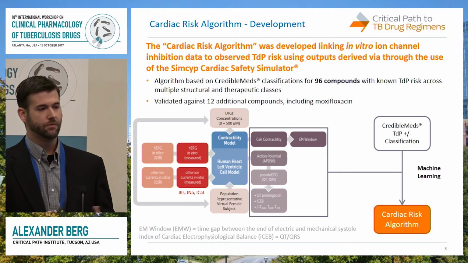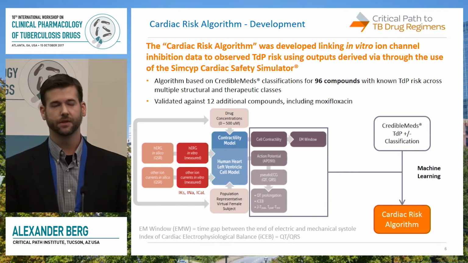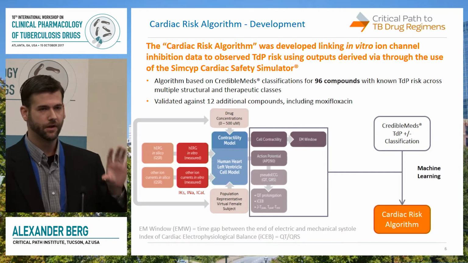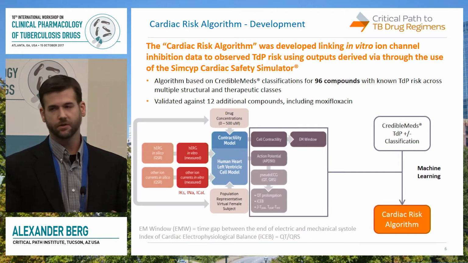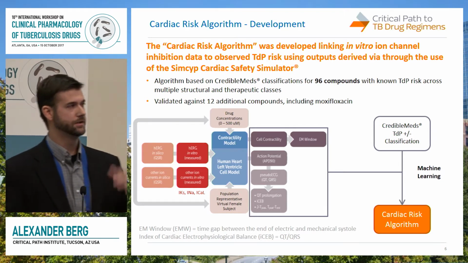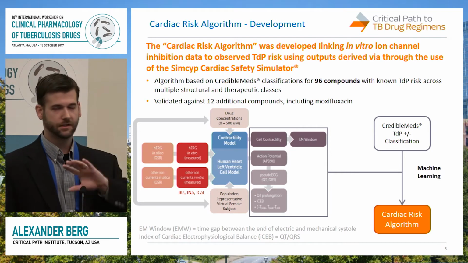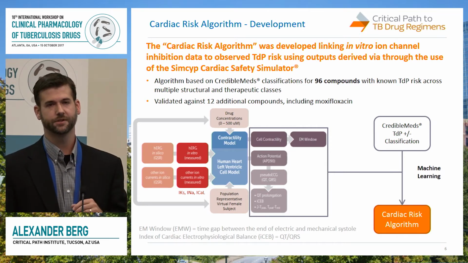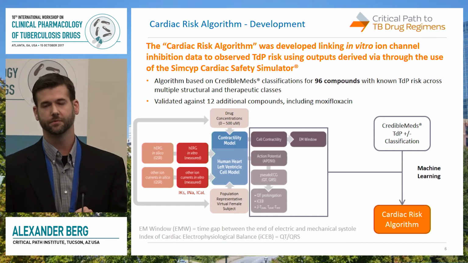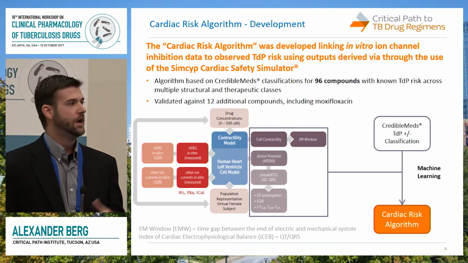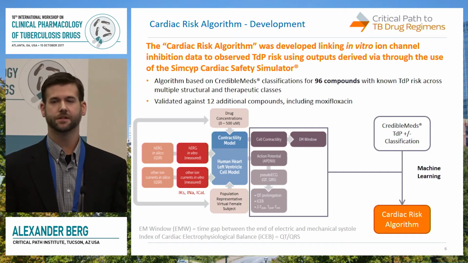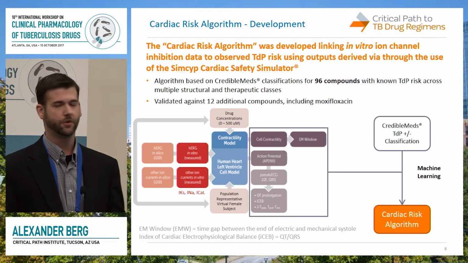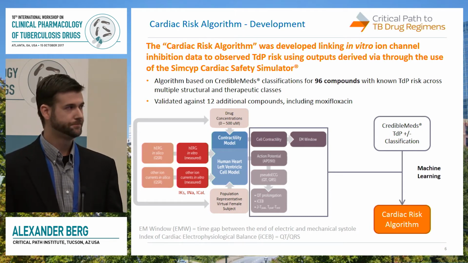So that was the response variable that the algorithm was trying to recapitulate. This represents a set of simulations that were done for each one of those compounds that was informed by literature data on their in vitro ion channel inhibition. These were simulated across a range of different concentrations from 0 to 500 micromolar, constant concentrations for each. There are 10 different concentrations selected, and those same concentrations were simulated for each one of the compounds. This was simulated in the cardiac safety simulator assuming a healthy subject, so a healthy female cardiomyocyte is what was used to develop the algorithm.